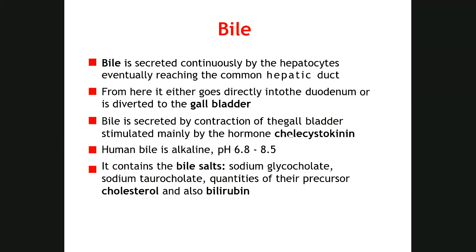So cholecysto refers to the gallbladder. So if we want to say there is inflammation of the gallbladder, we will say cholecystitis. So this hormone will be released, and when it is released, it will stimulate the contraction of the gallbladder and the secretion of the bile to go through the cystic duct to the common hepatic duct, common bile duct, reaching into the ampulla of Vater to the second part of the duodenum to start the process of digestion.